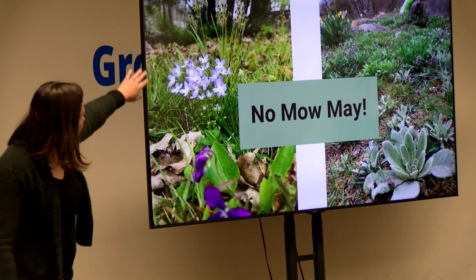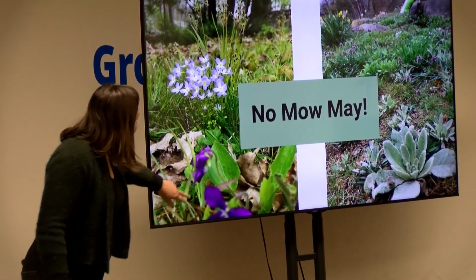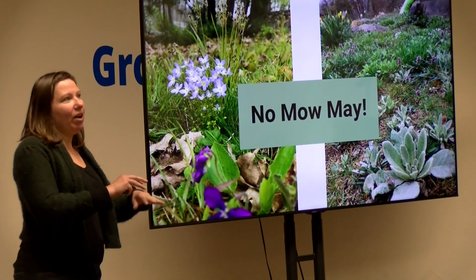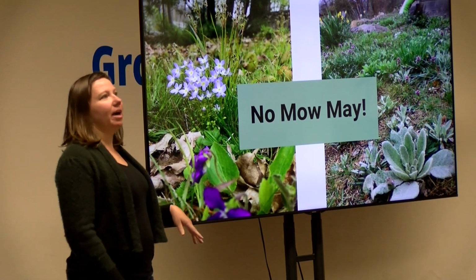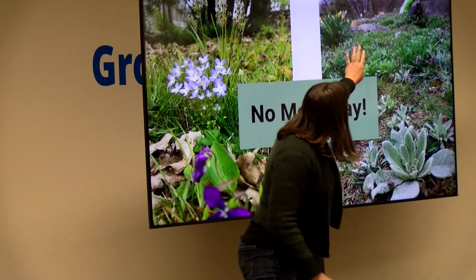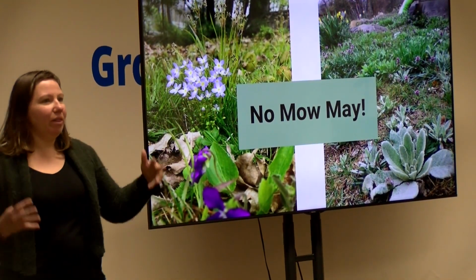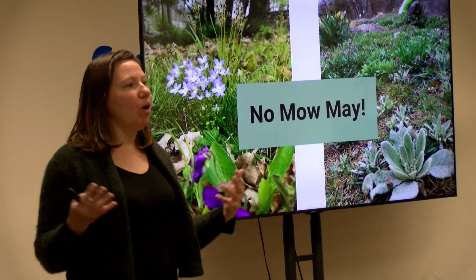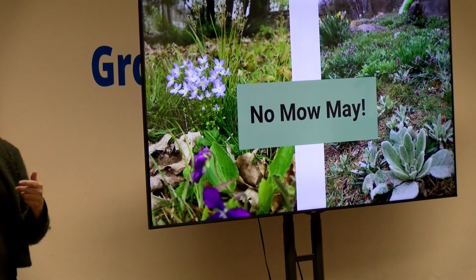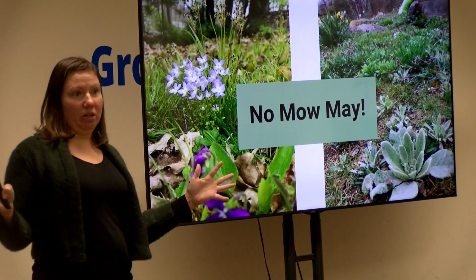This is my lawn. Here, I've got phlox, I've got flowering grasses that are native, I've got wild violets, that's another native plant. I have found all manner of native perennials mixed into my lawn, including things like yarrow, etc. And this is my mom's lawn at the farm. So you can see all kinds of different things that you might not have even known are growing in your lawn by leaving it. It's beautiful and it's helpful for 1 month. Also think about the impact that we can have by laying off all of those mowers for 1 month.